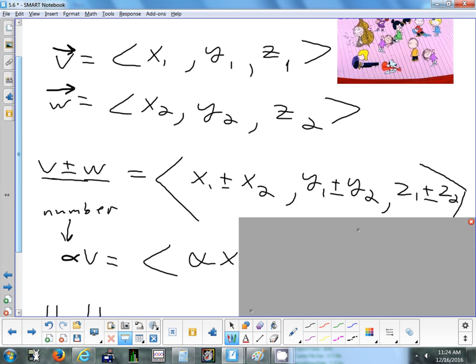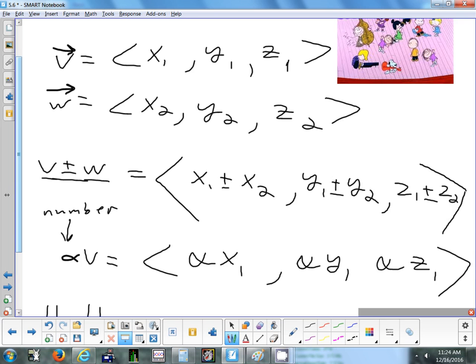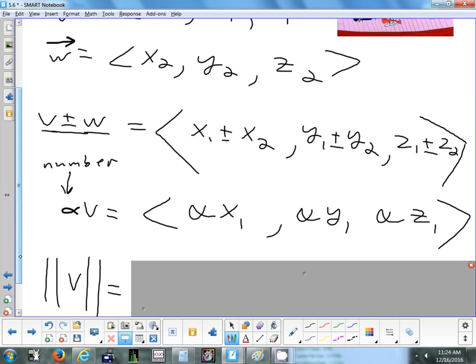Now, when we scaled, basically it was almost like a distributive property. You had to distribute that number. It could be like a 2 or 1/2. Distribute that to the x component. Distribute it to the y component. And what else do you have to distribute it to now? Z. Okay, distribute it to the z. So there's your formula for scaling a vector in 3D. Just multiply each component by whatever that number is.